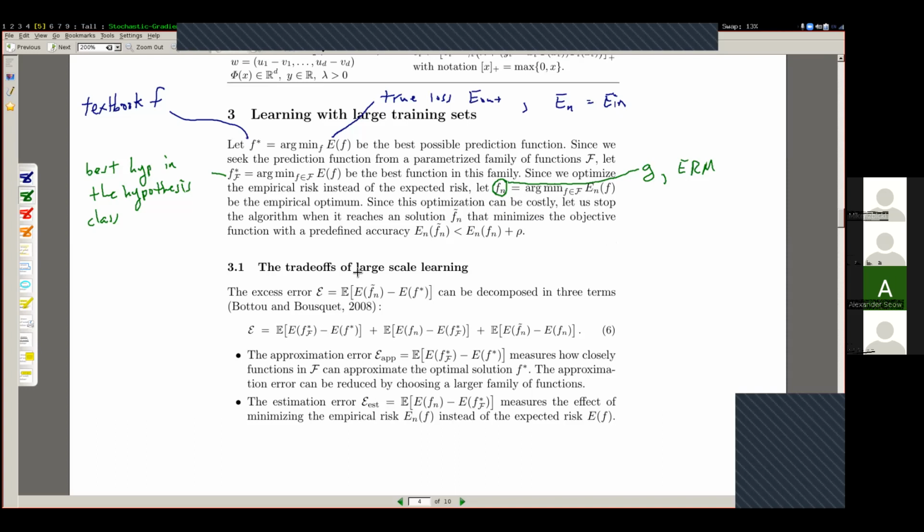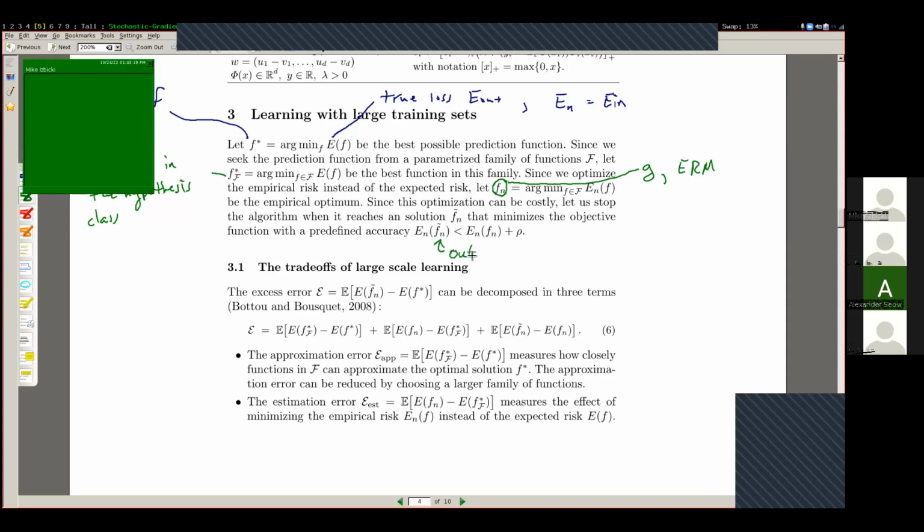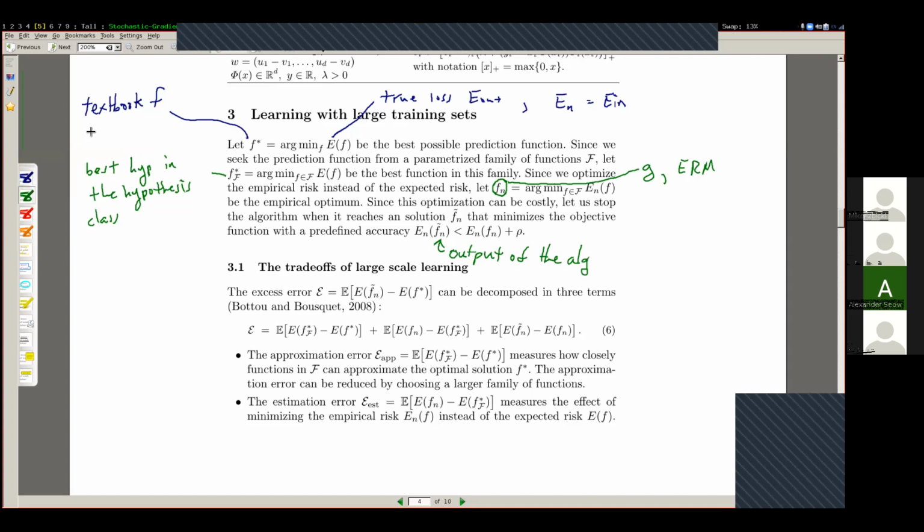But the whole point of what we've been talking about the last week or so is that we're working with infinite hypothesis classes. We can't try them all. So we're using these gradient descent algorithms, and f tilde is the output of our actual algorithm, whether that is gradient descent, second order gradient descent, stochastic gradient descent, whatever it happens to be. So f n is the empirical risk minimizer, what we're trying to compute. f tilde is what we actually compute. And this rho is the error of our optimization algorithm: if we were to run gradient descent or whatever it is for an infinite amount of time, rho would go to 0, and the error of f tilde would go to the error of f sub n, the same thing.